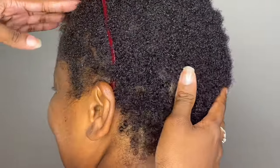So today I'm going to be showing you guys how I went from this to this. It's an easy crochet style that anyone can do. If you want to see how I got it, just keep on watching.